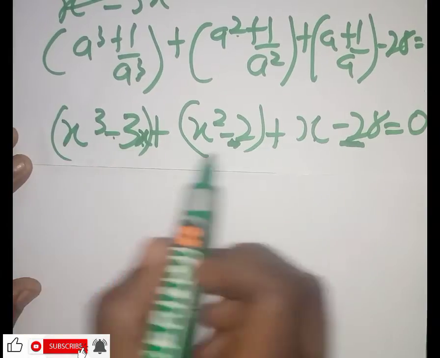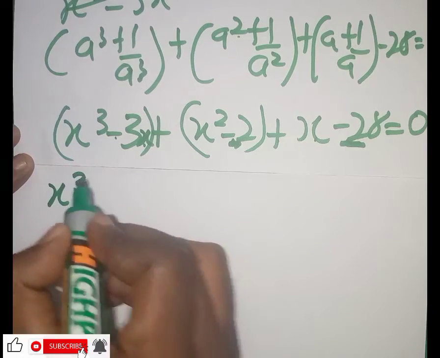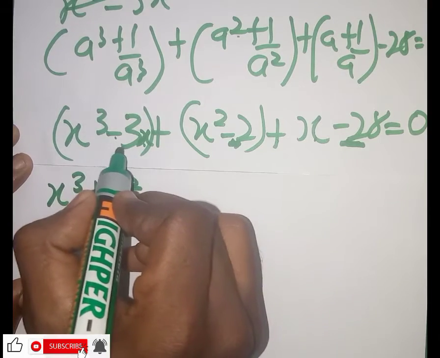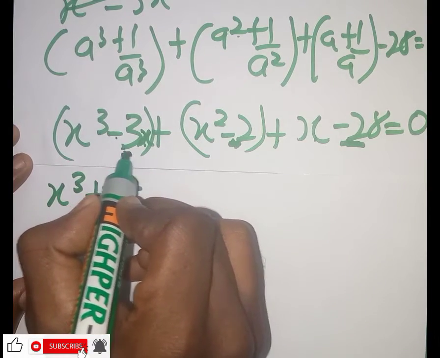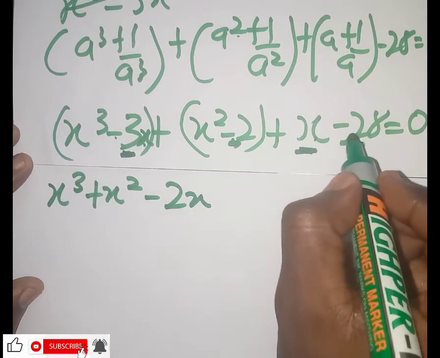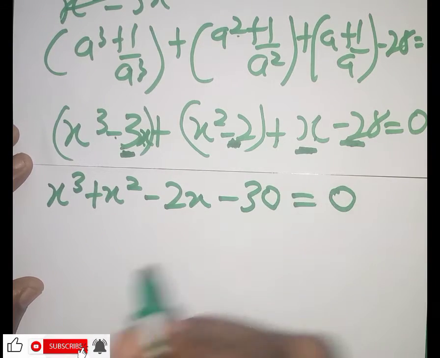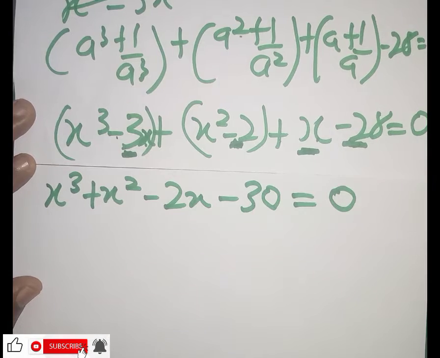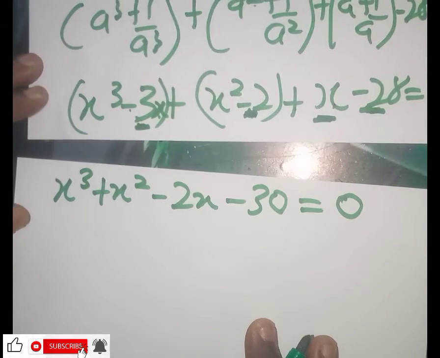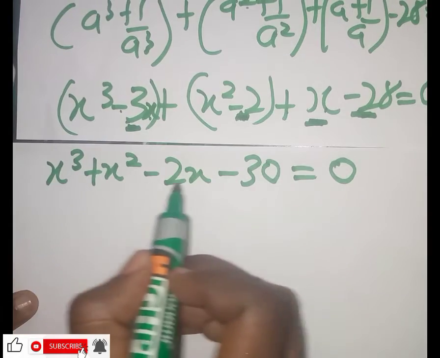Let's go ahead. Getting something like this, what we have to do now is write it out. So we have s cube here, and then we have positive s squared, and then from there we have minus 3s here, and then plus s here, which is minus 2s, and then minus 3 minus 2 minus 28 gives us minus 30, equal to 0. So this is what we have. Now from this equation we have to look for values of s for which the expression will be equal to 0, right? So what values of s will give us 0?